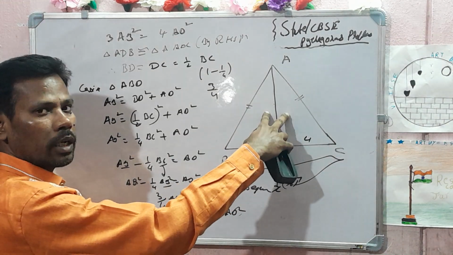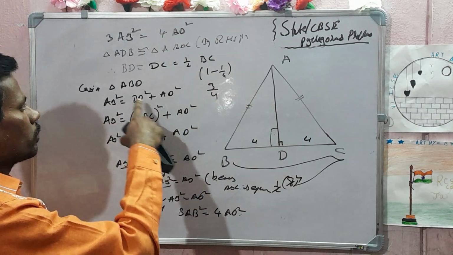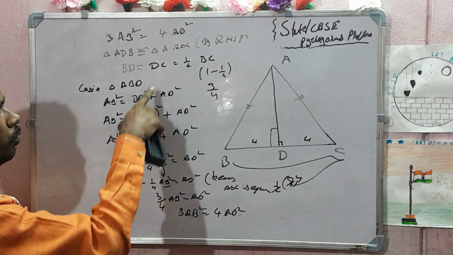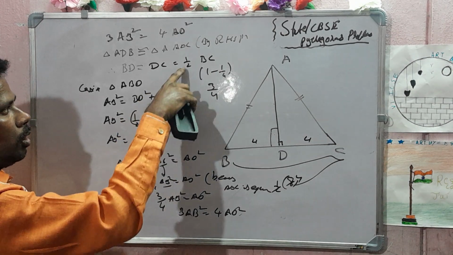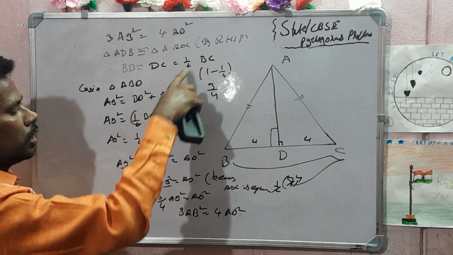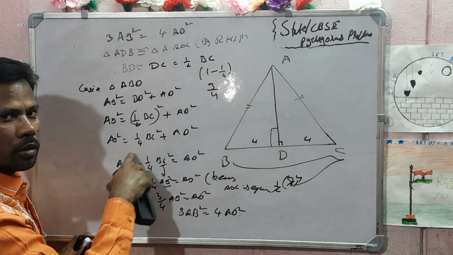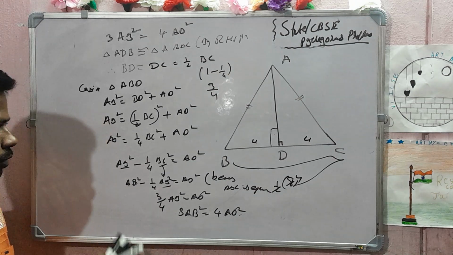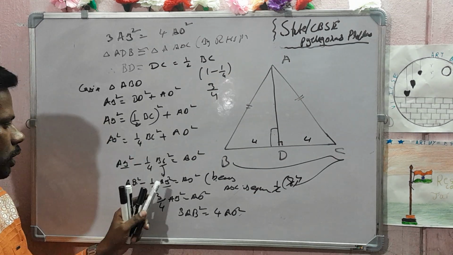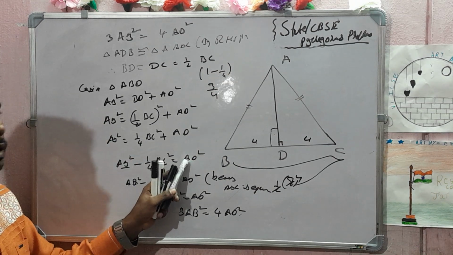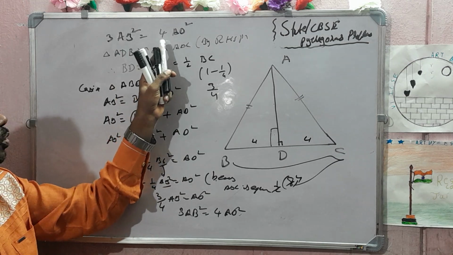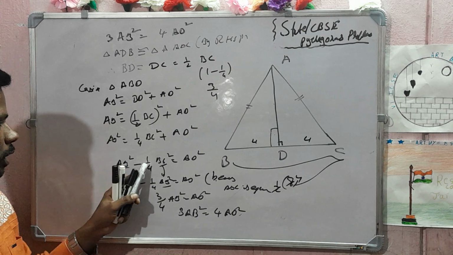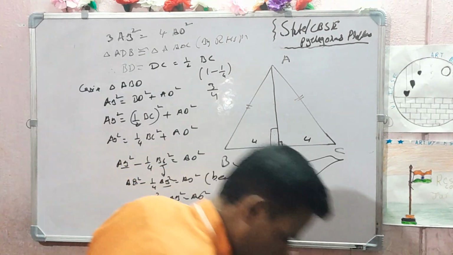Just prove that these two triangles are congruent, and therefore consider any of the triangles. The one main hint in this problem is BD is nothing but half of BC. Equilateral triangle, all sides are equal, so bring this here. AB and DC both are the same. So you keep AD as it is. Keep in mind what we have to prove: 4AD square. How did we get this 3? Take the LCM of these two. There is the solution.